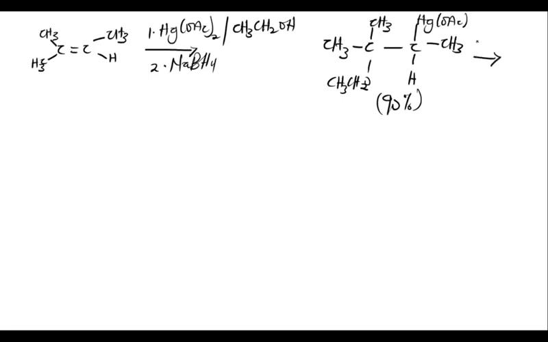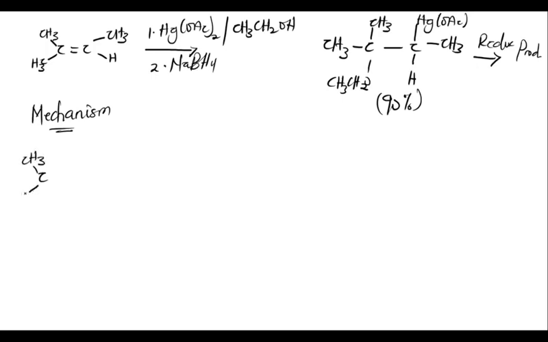So before we carry out the reduction to get our product, we have to write the mechanism of how we convert this alkene to this intermediate, which is 90% of the yield. All right, so let's go ahead and write the mechanism for this beautiful reaction. As usual, our mercuric acetate dissociates to produce the acetoxymercuric ion. I will just jump that step and go straight to the mechanism.